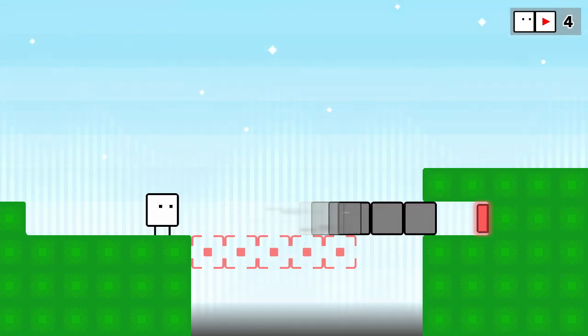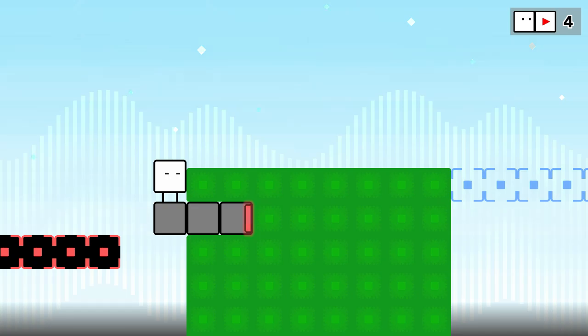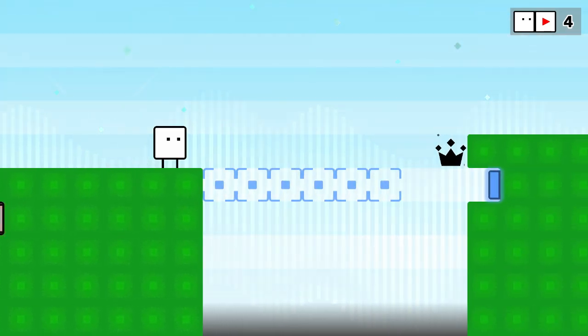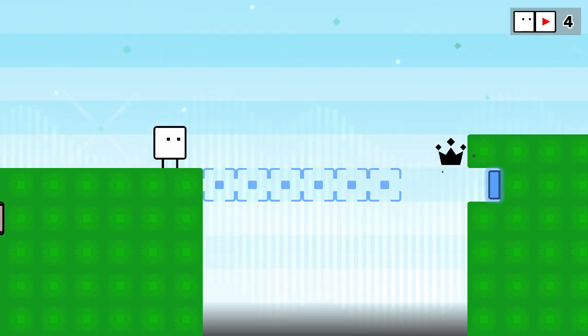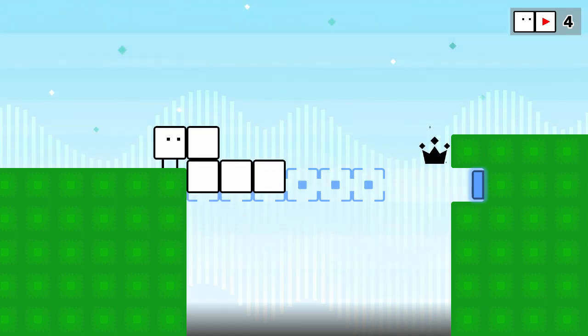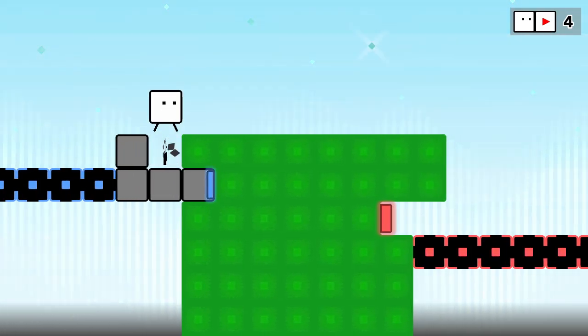I think we need 3 for this one. Yeah. Because we need the button to be pressed, but we also need to be able to jump to this and then jump up here, so. Oh, this is awkward. Would this be accurate? Yes, so I can get the crown, of course.